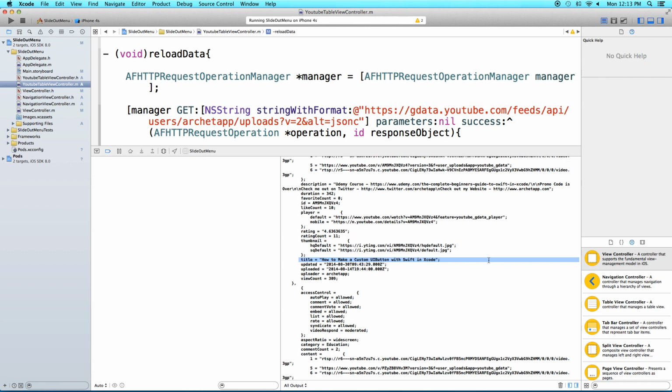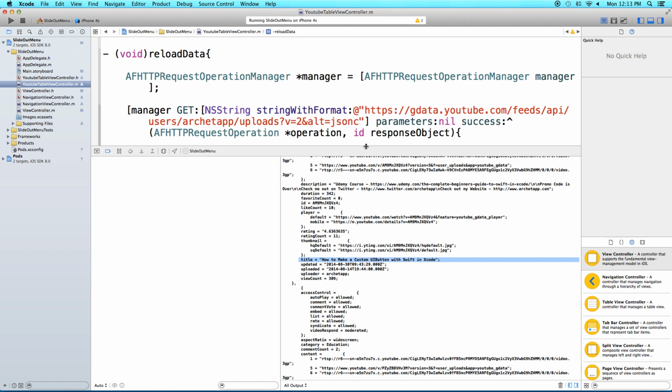So in this one, how to make a custom UI button with Swift and Xcode, or anything like that. Basically, we're counting the amount of videos that this JSON data pulls up. So I figured title, you could probably also use view count or whatever, but basically title is just what I'm using to count how many rows are inside of our JSON data.